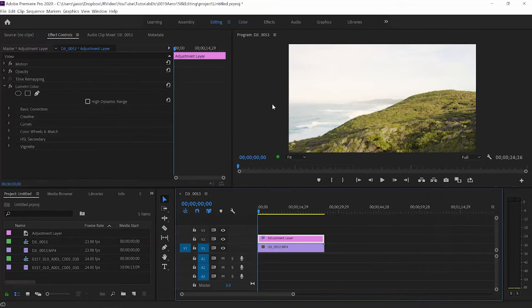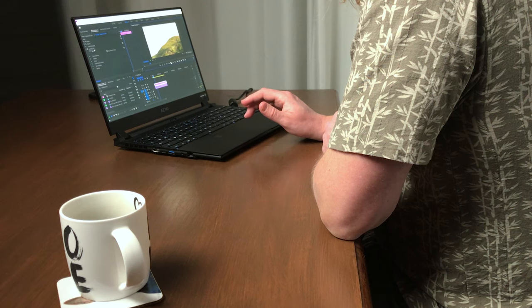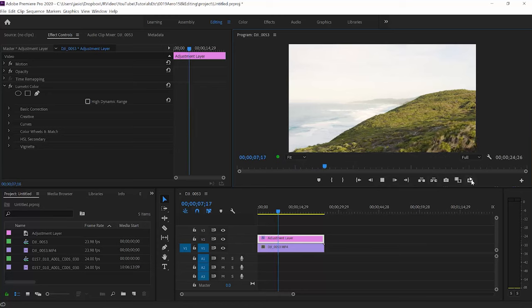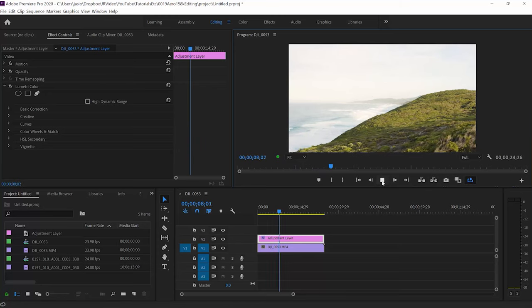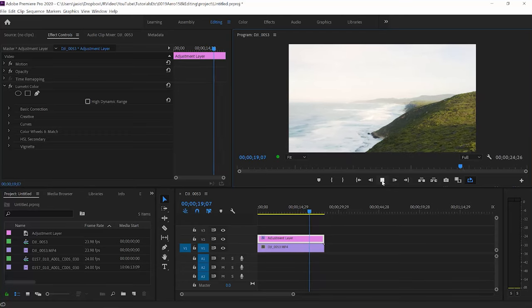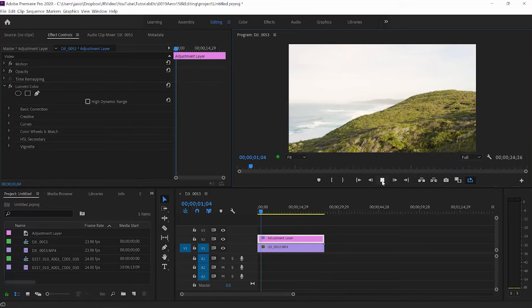Let's see if we can still play back at full resolution. And that looks pretty good. There's no dropped frames. I'm going to turn on loop playback and we'll just loop through this just to make sure it's not a fluke. So once again, this is 4K drone footage at full resolution playback. So coming to the end of the clip now, let's see what happens when it loops. And it's looped around and we still haven't got any dropped frames.